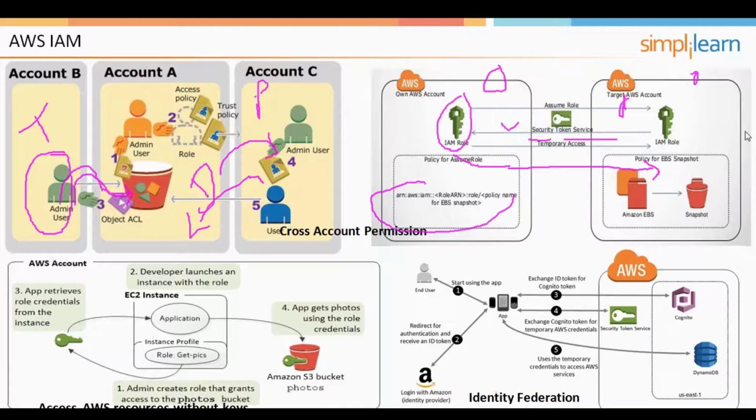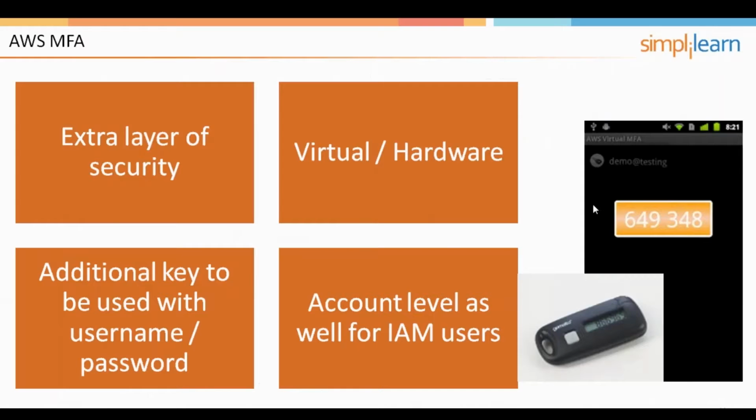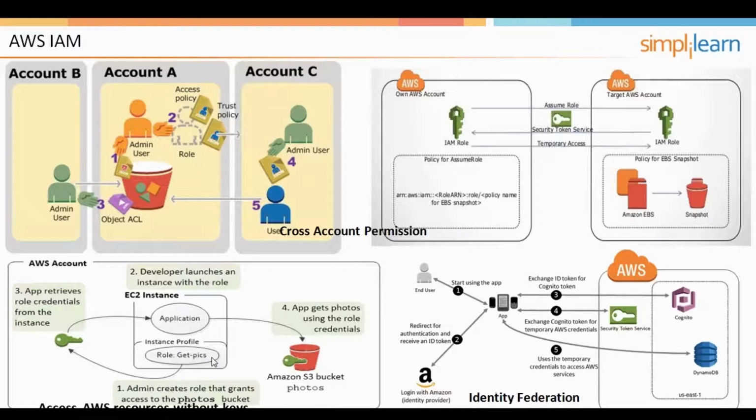Second, and one of the very important cases, the identity federation. When we talk about this identity federation, what happens here? In the case of identity federation, you would see admin, on the left hand side, will be creating a role that grants access to a photo bucket. So you want to create a user which is having access to some Amazon bucket where you can upload your photos or some files, anything like the Dropbox case or the Instagram case.